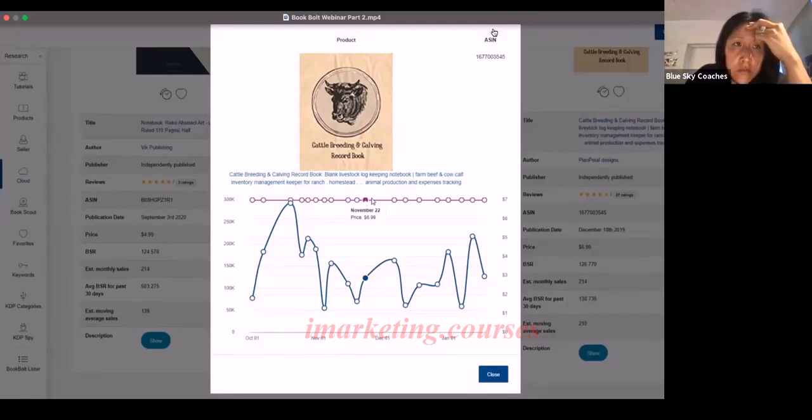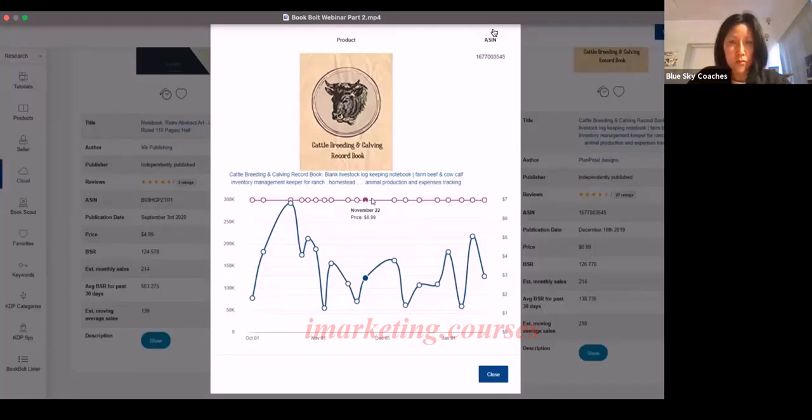So they're selling very well over a span of time. That tells me that people are actively buying in this niche. So now we want to ask ourselves, okay, let's actually take a look on Amazon. Let's get rid of this tab I have open and this one. We want to look at just cow books in general, right?